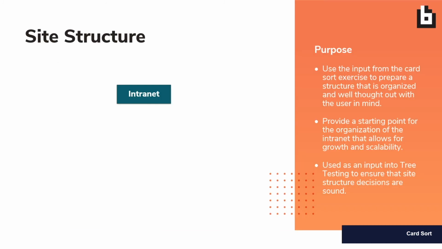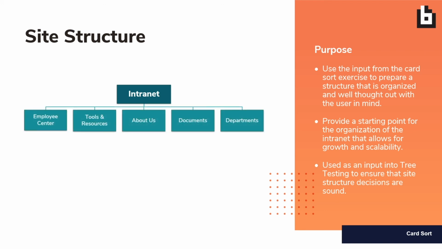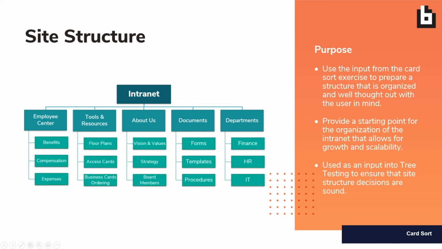So once we finish sending out the card sort and get results back, we'll take that and feed it into the preliminary site structure that will start introducing what the second level sites are to organize that content. It'll start to look something like this, which would be the first cut that we'd then work with you to make sure that what came out of the card sort as a structure makes sense or not. And once that draft has been reviewed and revised, we'll validate that using what's called a tree test, which we'll talk about in a later video.